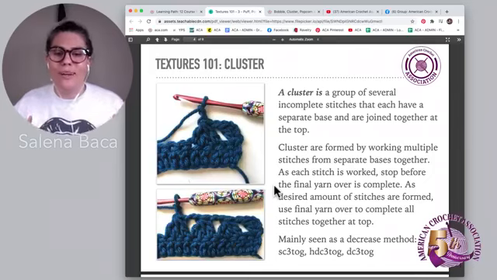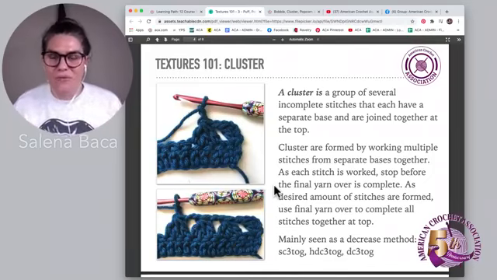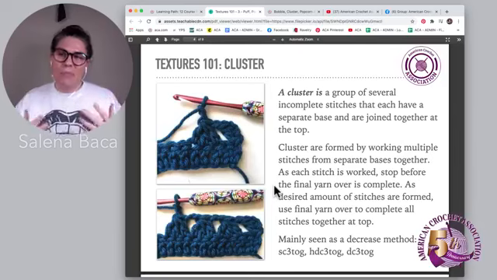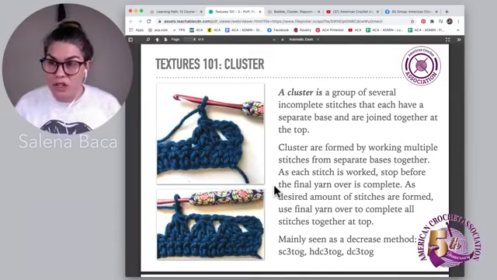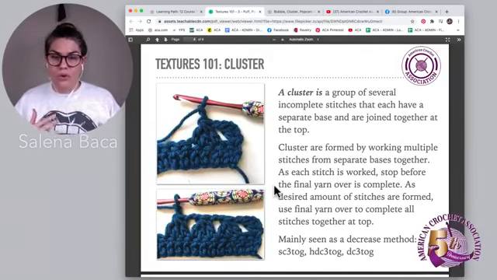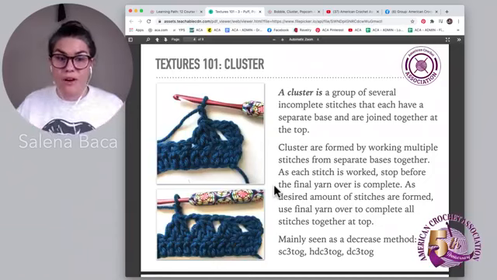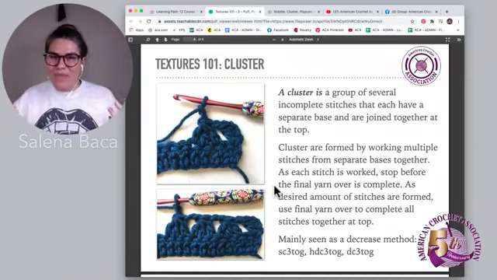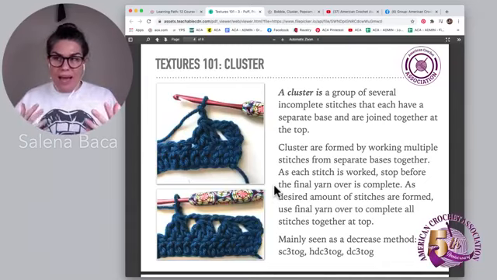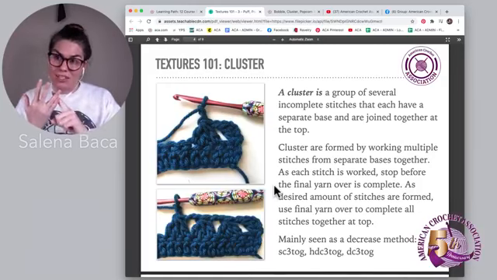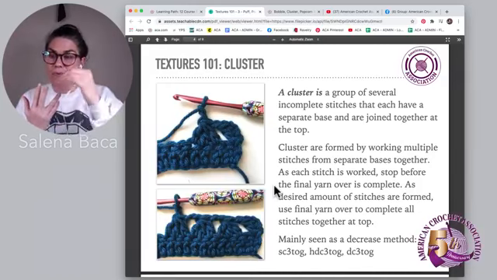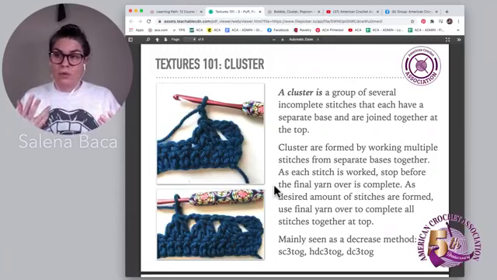So when I say there's no one definition for this, a pattern isn't typically just going to say cluster, because you may go, well, am I going to do a single crochet 3 together, single crochet 2 together? Am I going to do half double crochet 2, 3, 4 together? Am I going to do a double crochet? Whomever is writing the pattern has to identify what stitch to use and over how many stitches. And if there's any additional variations, maybe there's space gaps in between them.